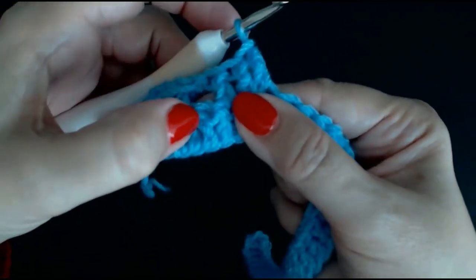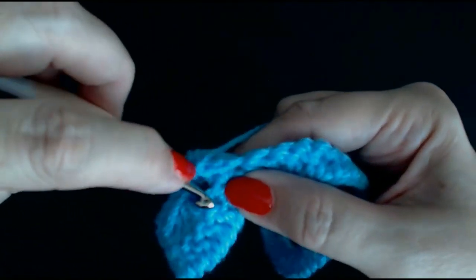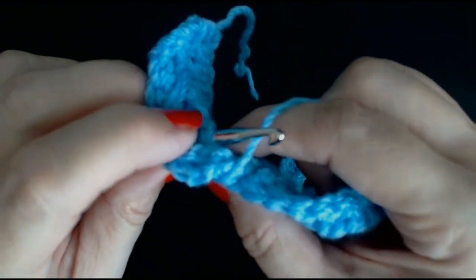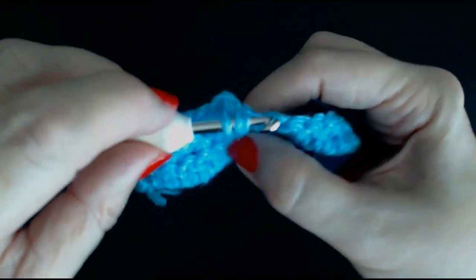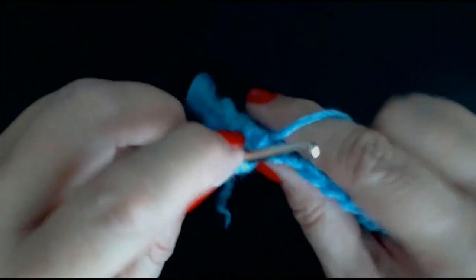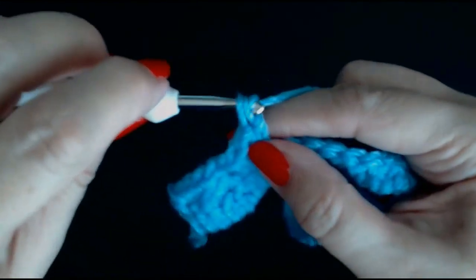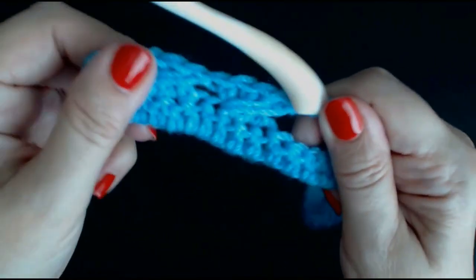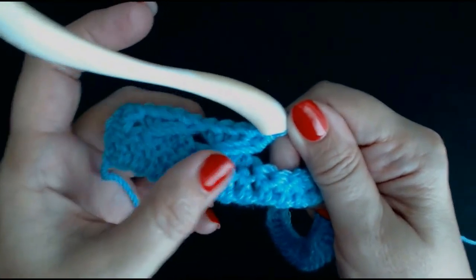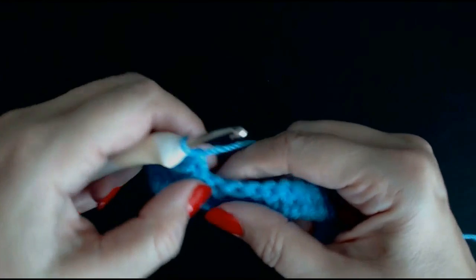a treble crochet into the next, that's 3, and we're going to go back to that skip stitch, yarn over and just go all the way back right through to the other side, pull your yarn right through there, give it a little wriggle and then finish your stitch, yarn over, through 2 loops, yarn over and through 2 loops, and that gives you your next one. Look at that, it's really pretty, and that's all you keep repeating. You just keep repeating that all the time.